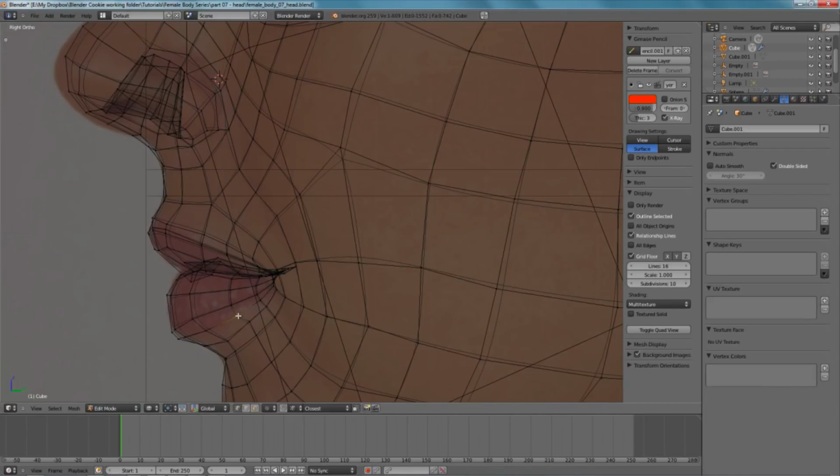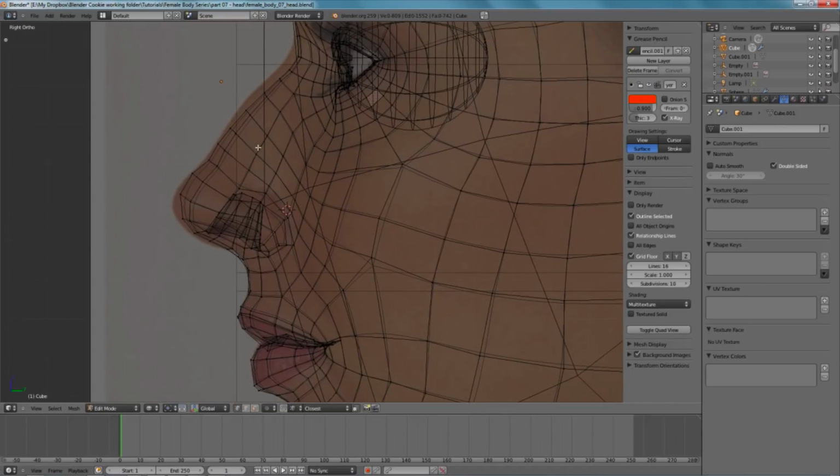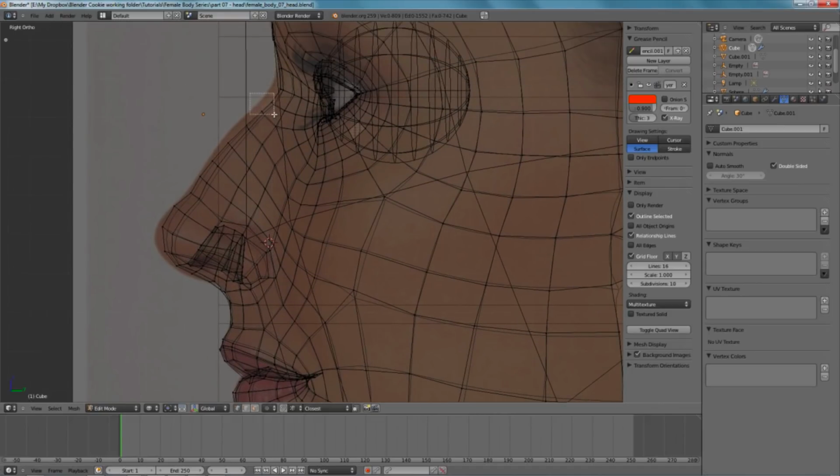There we go. That helps. And then the shape of her nose is definitely off.